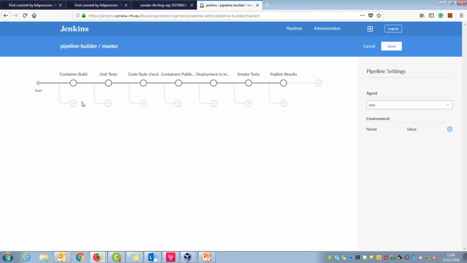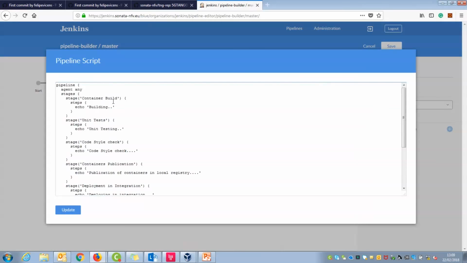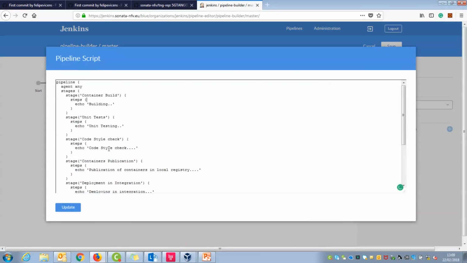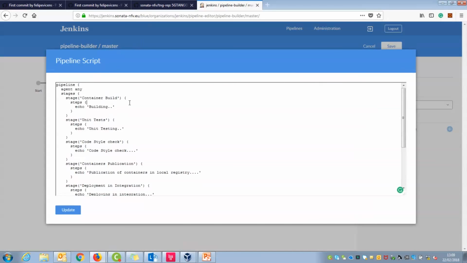So for your application, you will need to generate it here. Also, if you want to change your Jenkins file, you could do it from here as well, because this has a functionality that if you click on Control S, it will be generated for you. Okay, this is the use of this Jenkins pipeline builder.